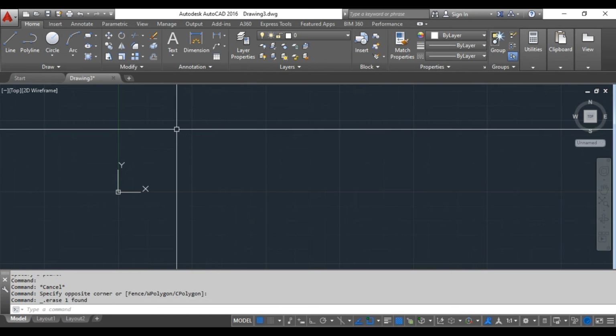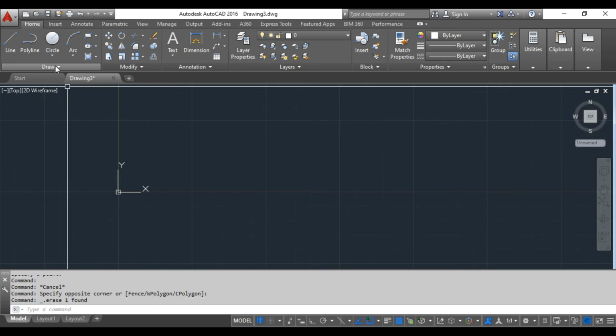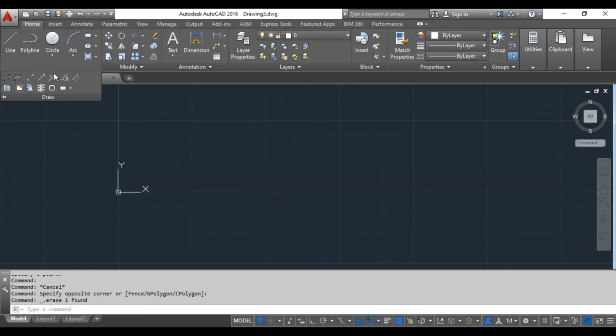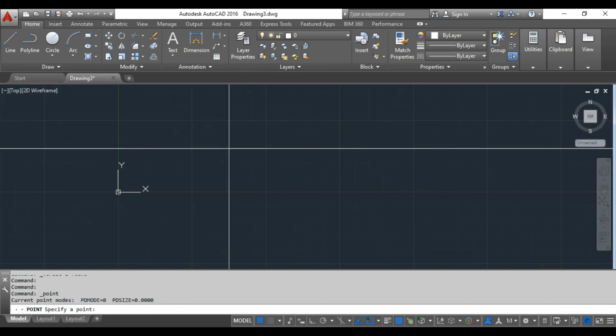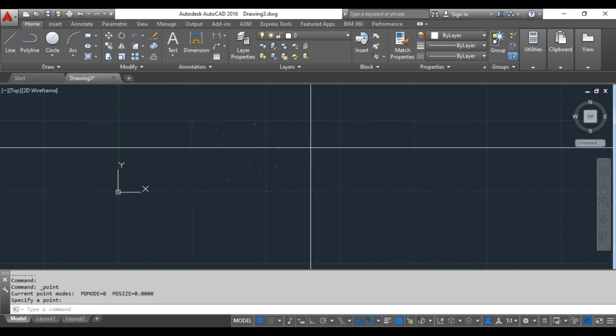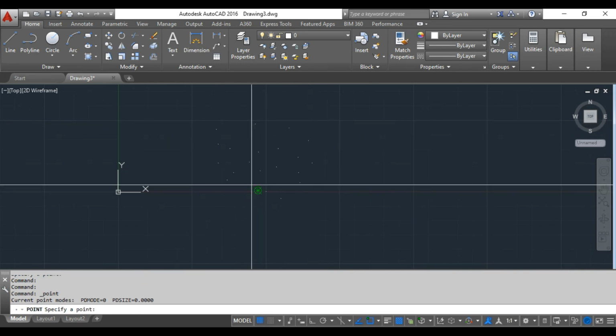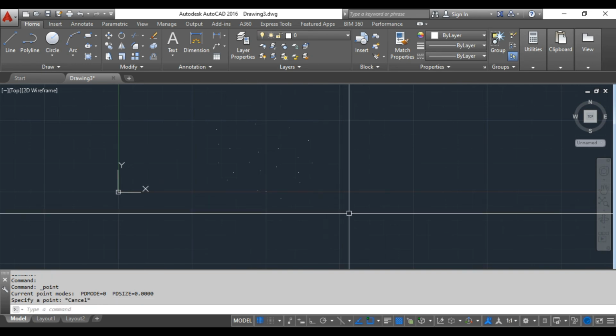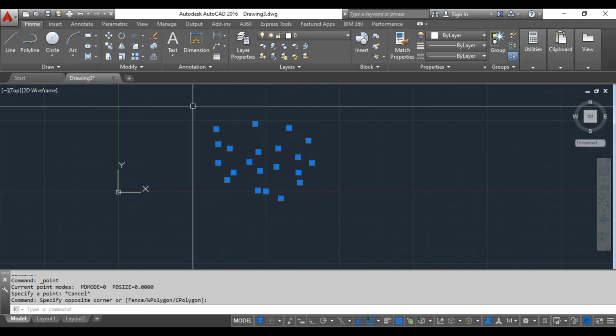If you want multiple points, what I need to do is go to the Draw toolbar and choose Multiple Points. Once you click on that one, you are in the command, and you can give n number of points. It will not come out of its command, as I said. So if you want to come out of the command, then press escape, or space, or enter, and it will come out of your command, right?